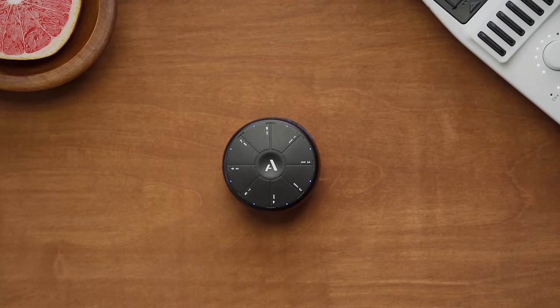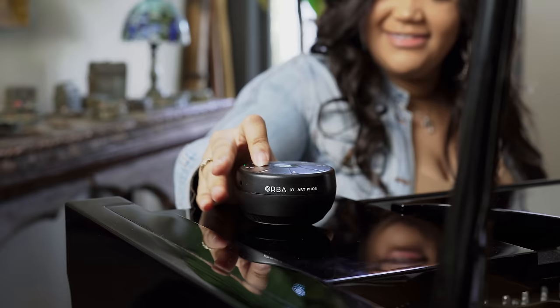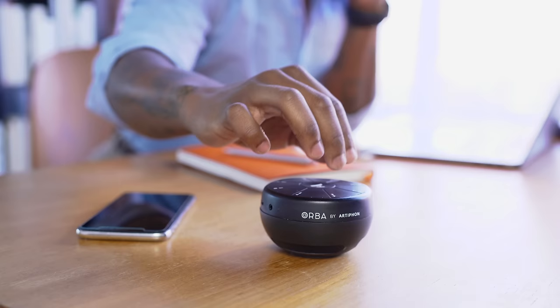What if making music wasn't just for musicians? What if you could play any sound with a single touch? What if when you needed a break, the thing you reached for was an instrument?